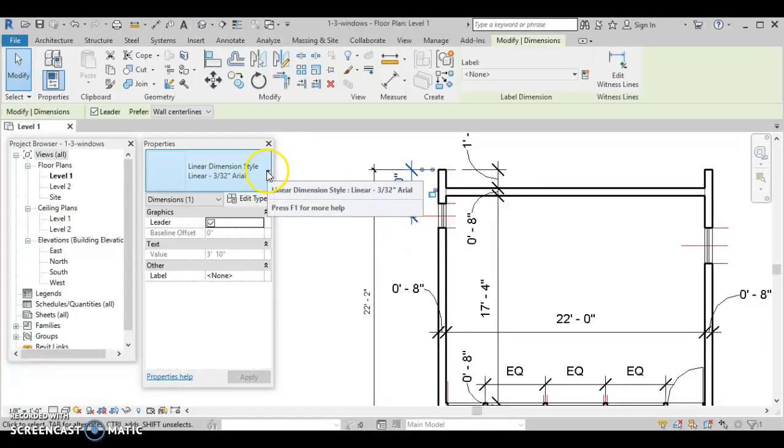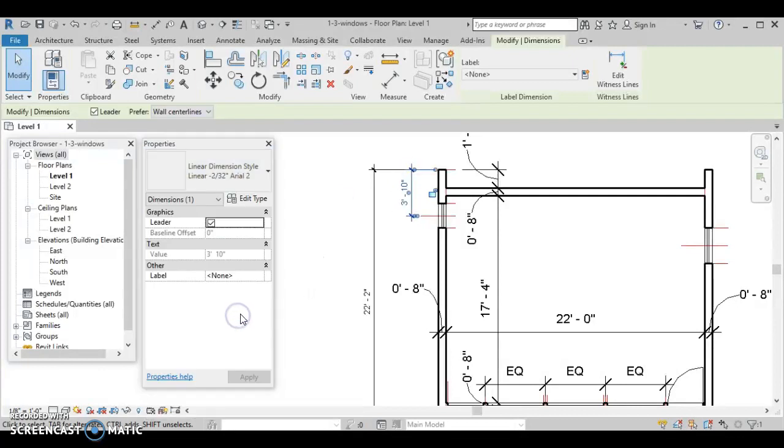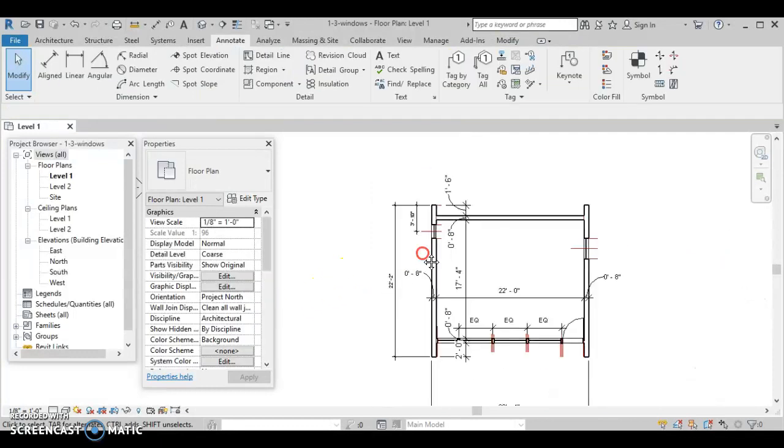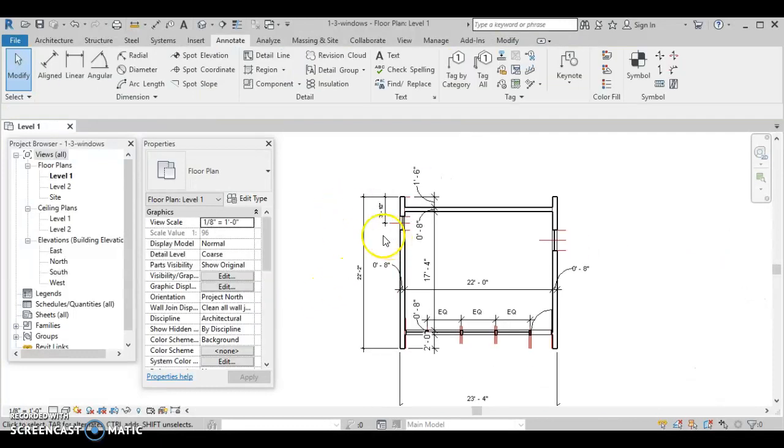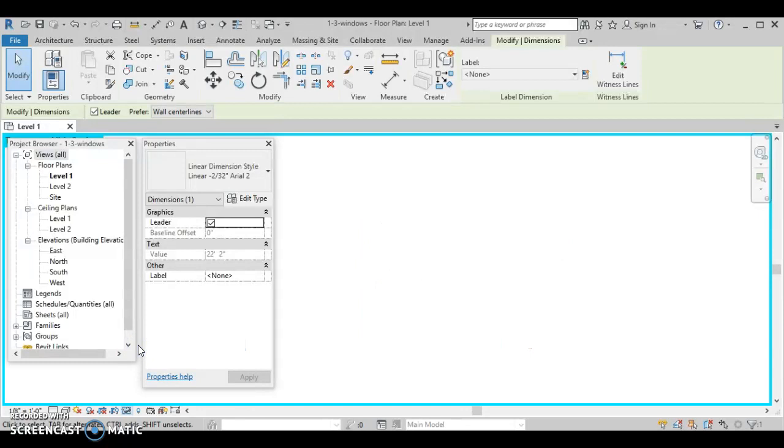Now that I have created that type, I come and I see I have 2/32, which is essentially 1/16. I just kept it at 2/32 so you can compare without doing any math in your head. So I really like that as a possibility. Now what I like to do is to go to my window, isolate category, okay?